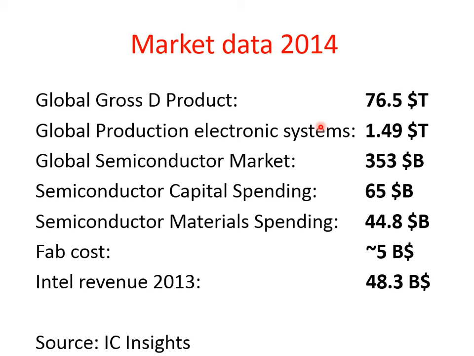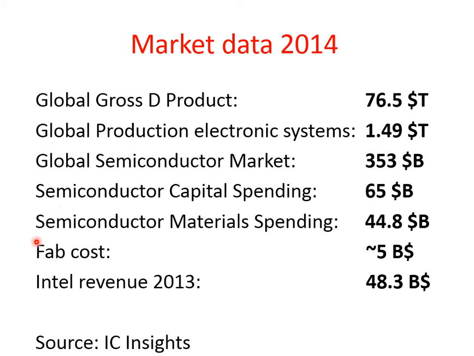The large part of this electronic systems market is the global semiconductor market. When we say semiconductor market, we mean microchips, integrated circuits, and devices, single transistors. For some applications, you don't buy an integrated circuit, you buy one transistor. For power applications, you have a transistor which is this big, so you buy one. And the market is basically 25% of the global electronics market, is $353 billion. And a good part of it is the equipment. Semiconductor capital spending is basically the equipment and the building required to make the integrated circuit and devices production, which is still a large number, $65 billion globally. So this is the market we're talking about.